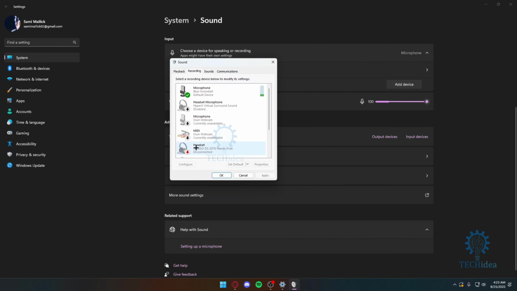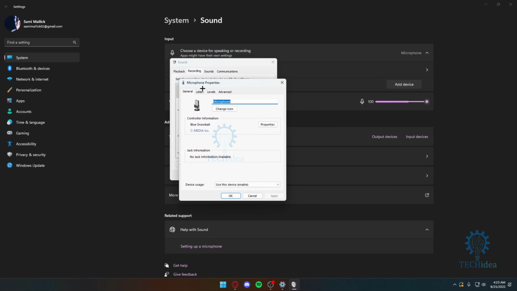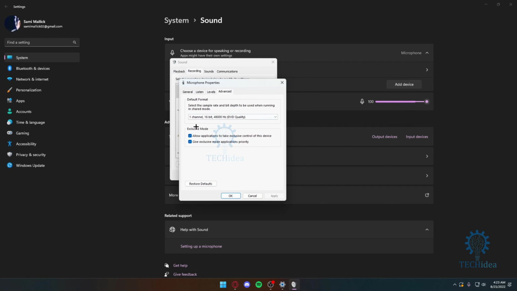From here, as you can see, I've got a few default mics, for example, my Corsair, my HyperX mic. I've turned these off. So if I double click on it, I can set the listening level. Now the listening level, if I turn it off, you guys can barely hear me now, and if I turn it back on, you guys can hear me again. So yeah, and we've got advanced as well.